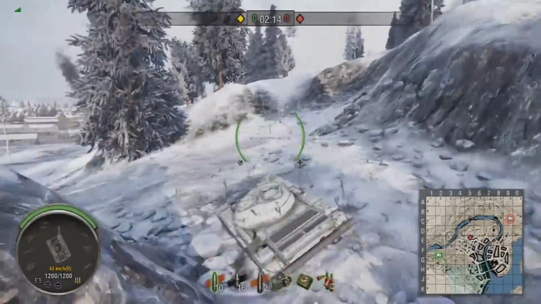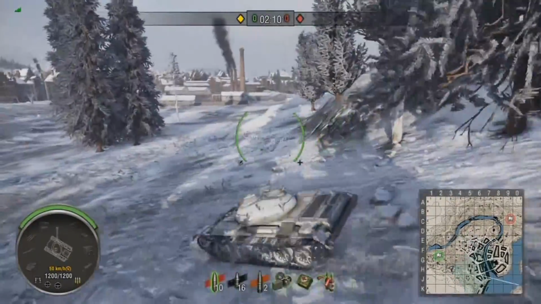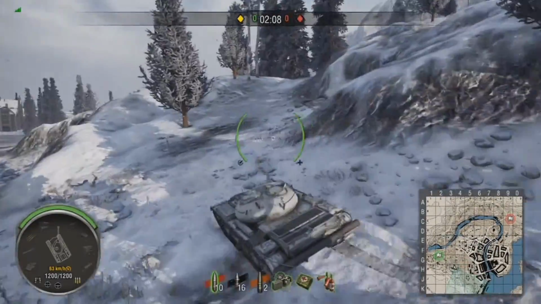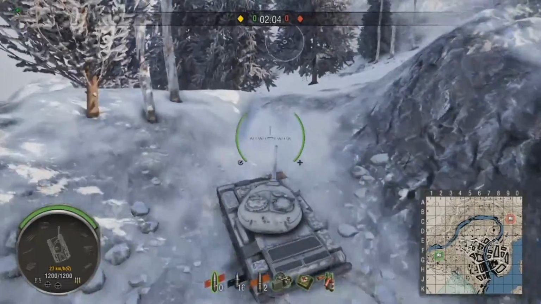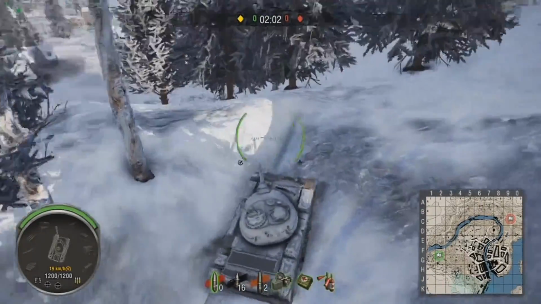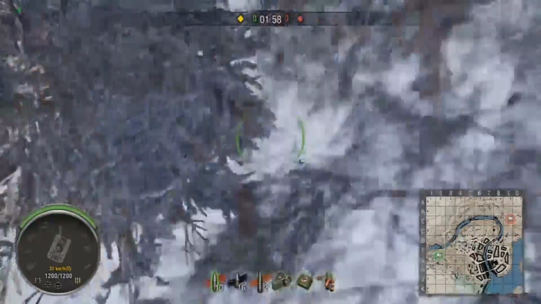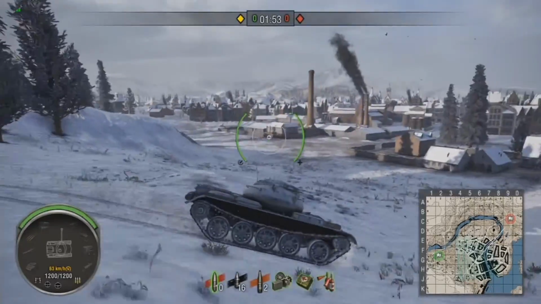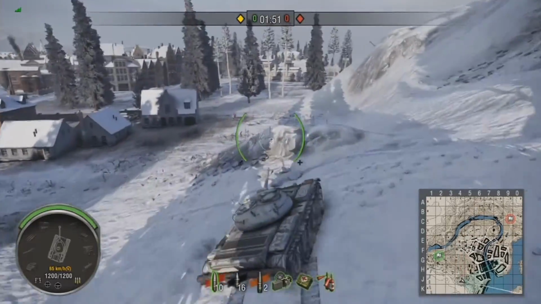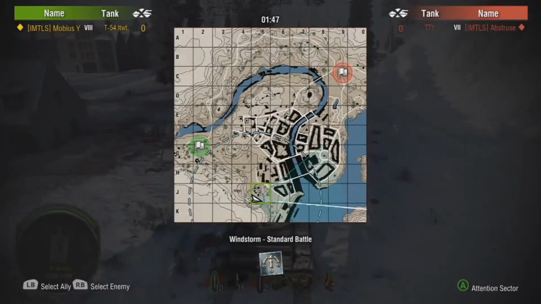So that mostly covers it for Windstorm. It's one of the smaller maps, actually. It's only 1,000 meters by 1,000 meters, so it's basically 1 square kilometer. So it's a bit of a small map. That's not an illusion. It actually is one of the smaller maps, because 1,000 by 1,000, if I recall correctly, is the smallest size map in World of Tanks Console. So it's a lot of tightly compacted action in specific zones.